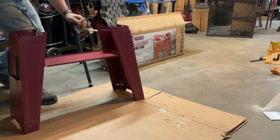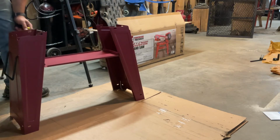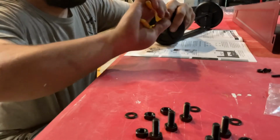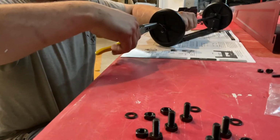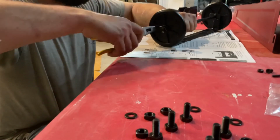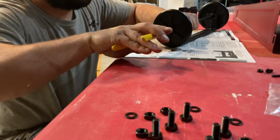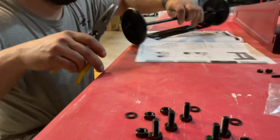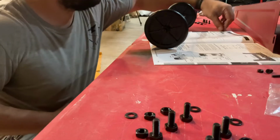Here we go. So we've got the carry handle on this side, and the wheels are going to mount on that side, that way you can pick it up and roll it around. Just using cotter pins to hold the wheels onto the axle. That's all it's doing. It says it just threw a cotter pin, and it did.